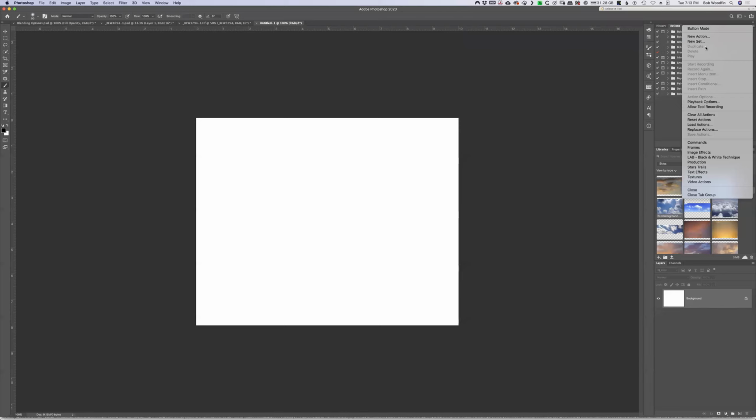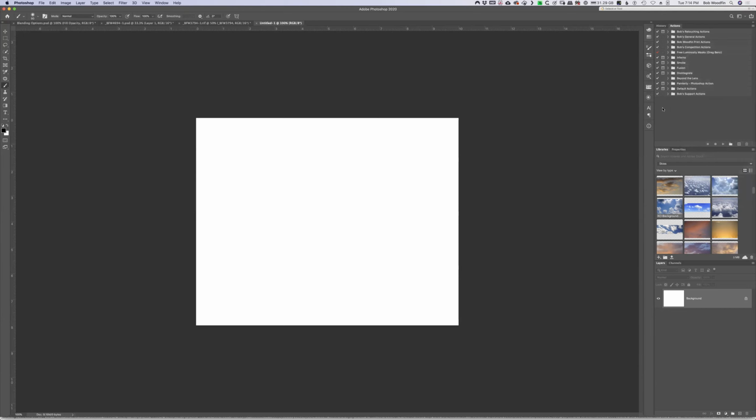The duplicate isn't a button down here, but you can duplicate an action, and if I clicked on an action, this would become lit. Then you can duplicate that action and go in and change little parts of it. So if you had an action that you wanted to do the same thing except a little bit different, you could duplicate it and then go in and make those changes.